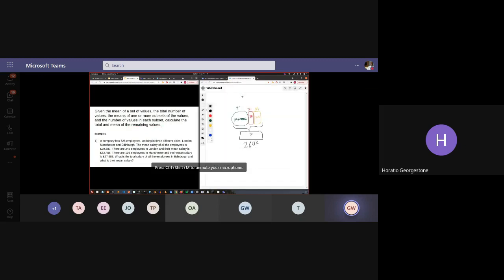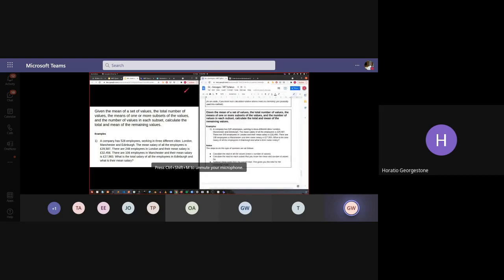So basically what it's saying is, what if you were told the overall mean, but you weren't told the mean of one of the subsets? It's the same type of question, but instead of finding the overall mean, you're given the overall mean and all but one of the subset means, and you have to find the remaining subset mean. It'll be a bit clearer when we look at an example.